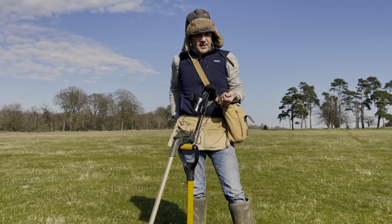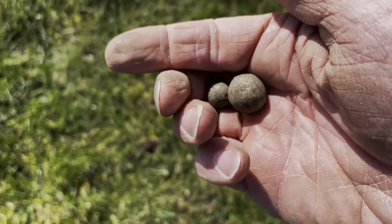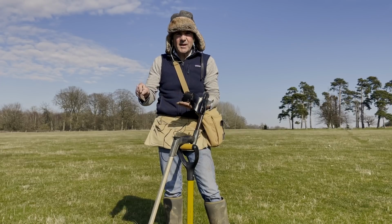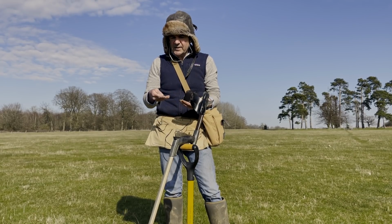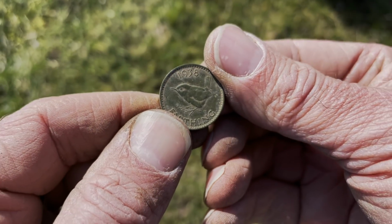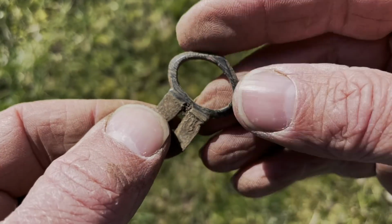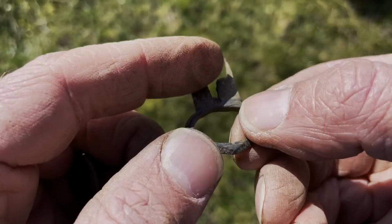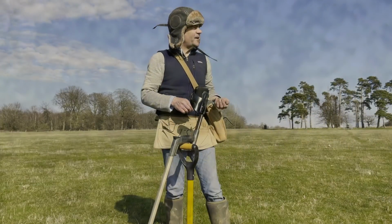Well, I found some more really nice bits and pieces. Musket balls, pistol balls, a couple of bits of very early pot rim by the look of things. Gosh, those make a proper sound. Something a bit more modern but very pretty. I love these coins. A 1938 wren farthing. Beautiful little things in lovely condition. And a very nice buckle strap end with the integral bit there, which would have fitted in or around the leather. Really, really cool. It's been such a fabulous day.